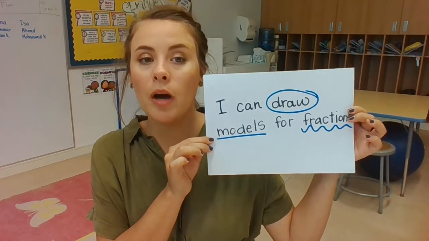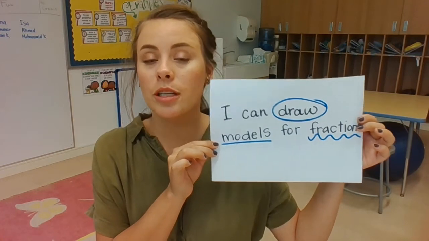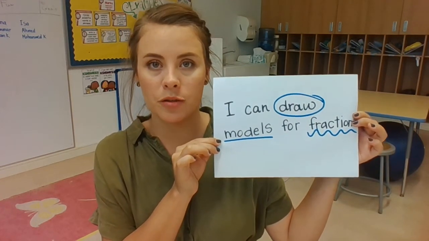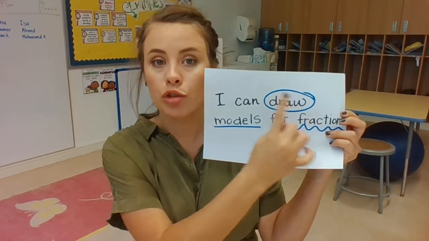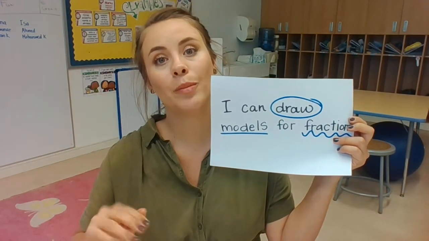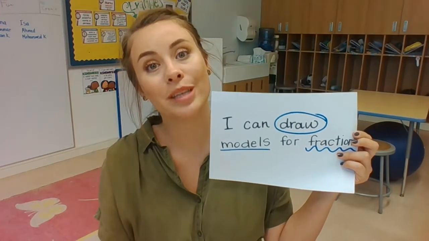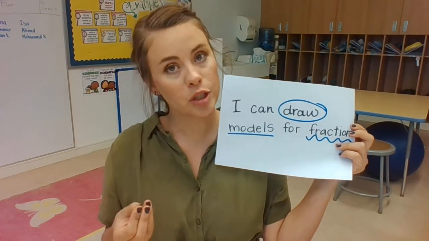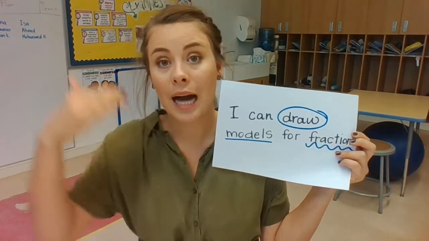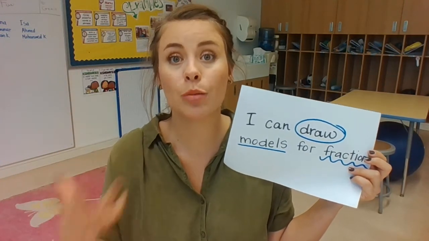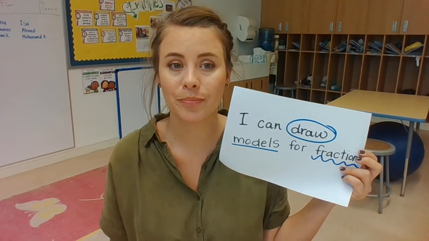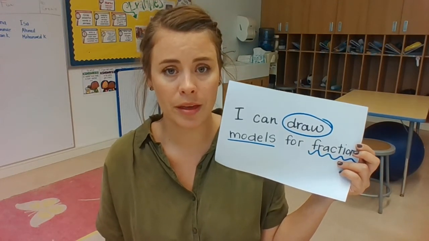I can draw models for fractions. Yesterday, we worked on identifying models for fractions. Identify is a surface level doing word. Drawing is a little deeper because now you are in charge of creating some of the models instead of just having models given to you. Identifying is where we need to start, but now that we are identifying them properly, we can move deeper. That's the exciting part about math.